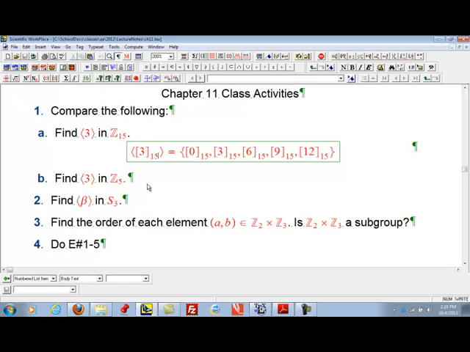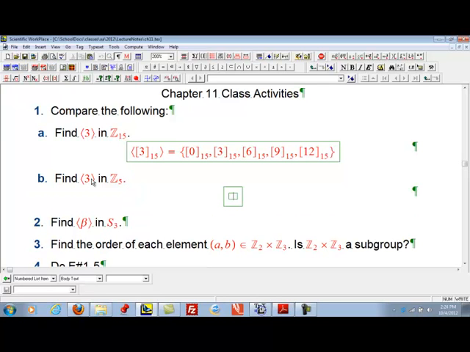Okay, so let's try to do this one. First of all, what do we get? We're starting with 3, right? Add 3 to that and you get? 6, which mod 5 becomes 1. Add 3 to that and you get 4. Add 3 to that and you have 7. Mod it by 5 and you get 2. Add 3 and that goes to 5. Mod by 5 goes to 0.